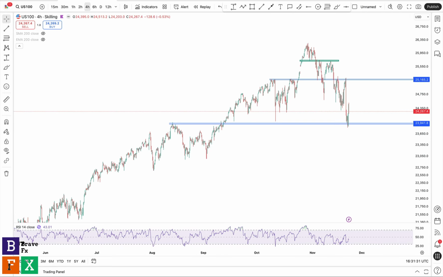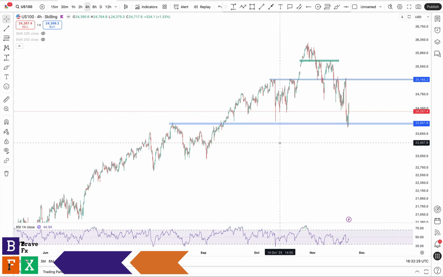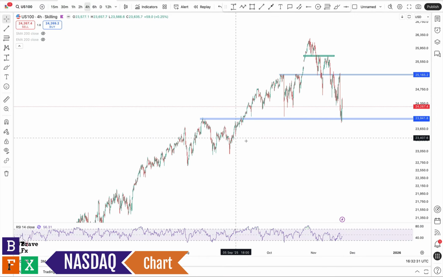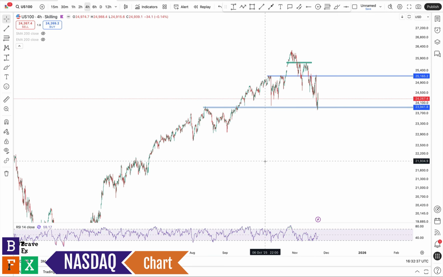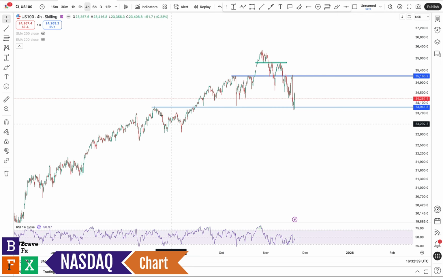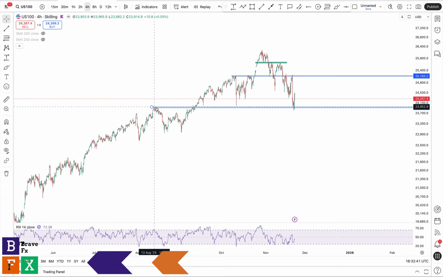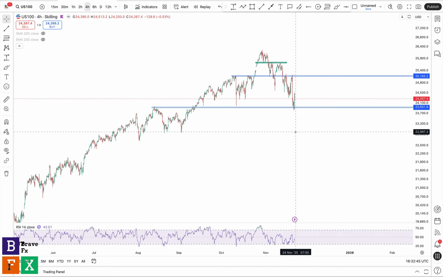And moving on, we're talking about Nasdaq. We haven't talked about Nasdaq in a while, because price has just been crazy. We've seen crazy volatility across major indices. So right now we seem to be trading or bouncing off of this area of resistance, so resistance potentially turning into an area of support.